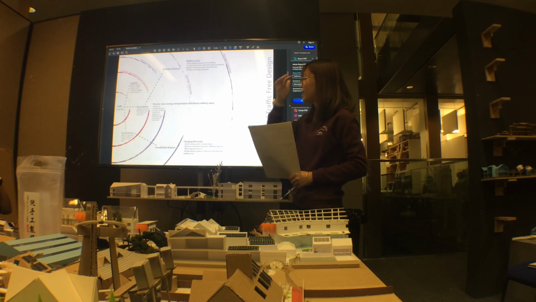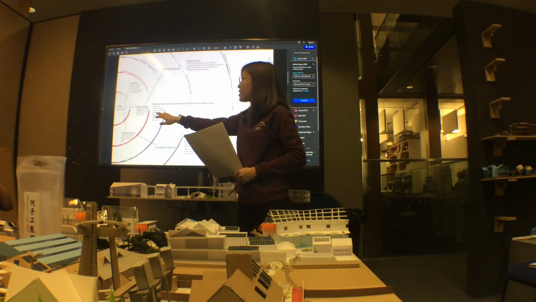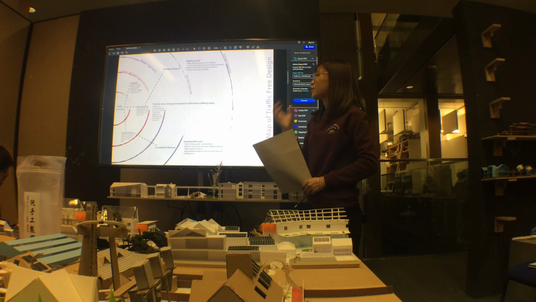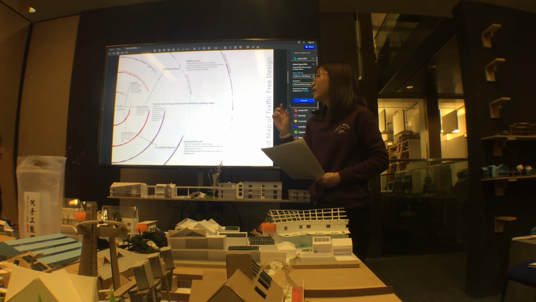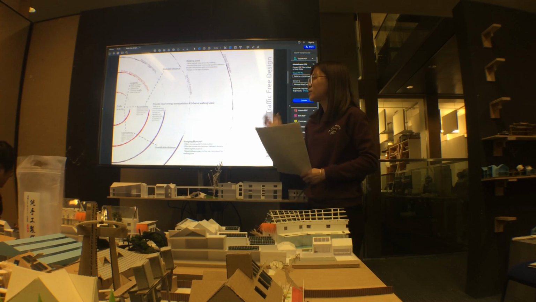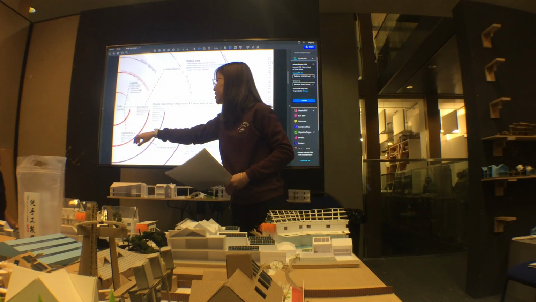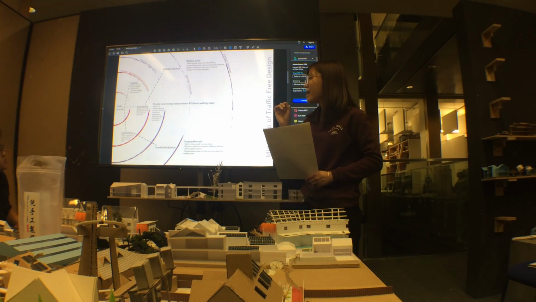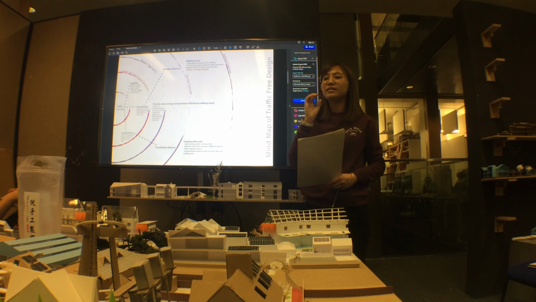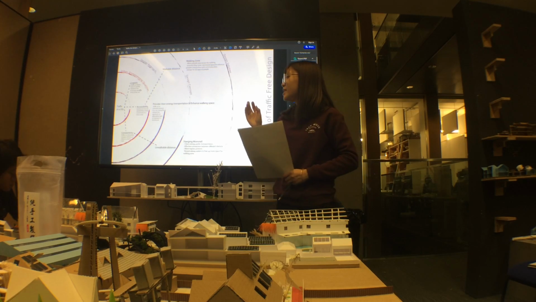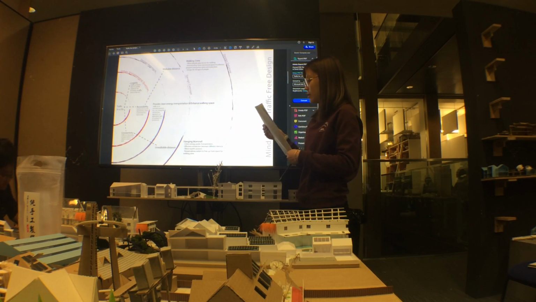Accessibility is about the zoning and spatial relationship inside the community on a micro scale, and connectivity means the connection between different districts and cities on a macro scale.